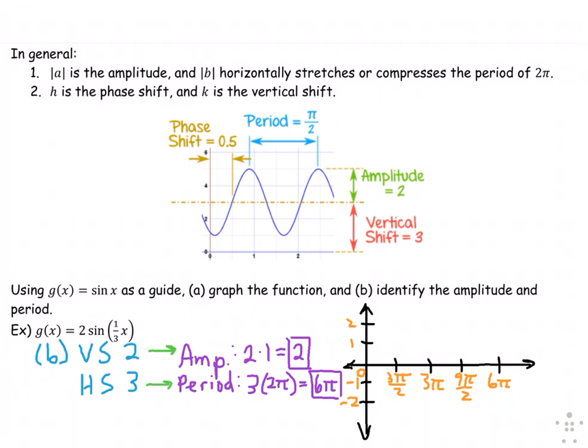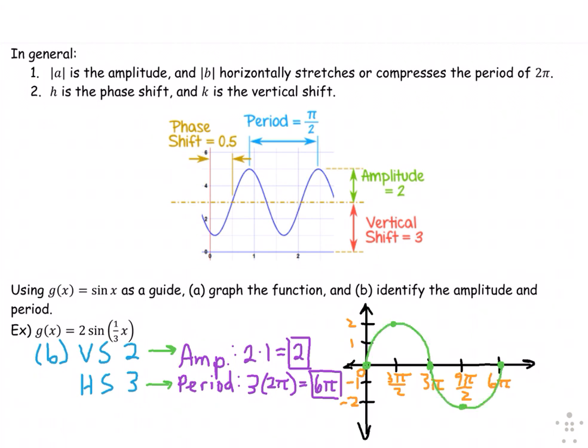And now I will go ahead and realize that because this is the sine graph, I start off at 0, and then I go up to the top, the maximum value of the amplitude, which is 2. I return to the x-axis. I then go a full amplitude below, and then I'm back on the x-axis, and then you connect the dots.